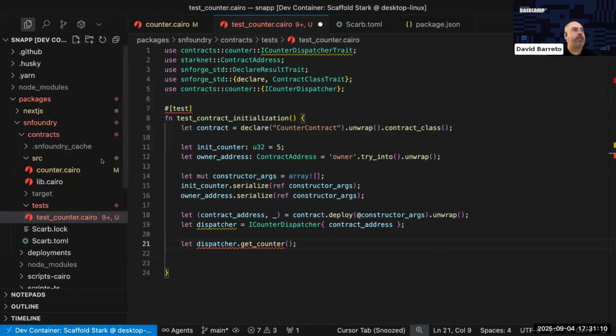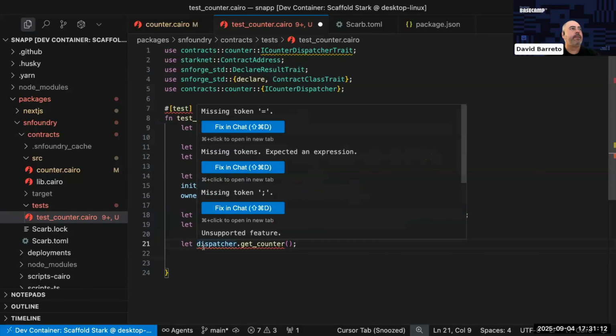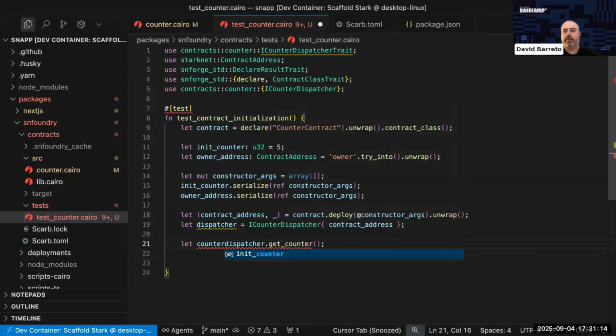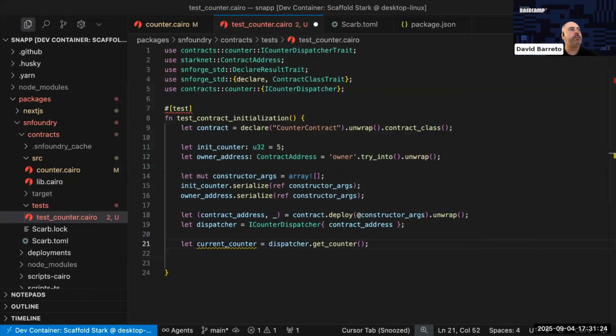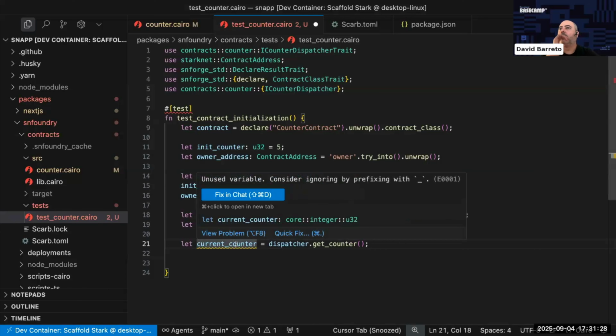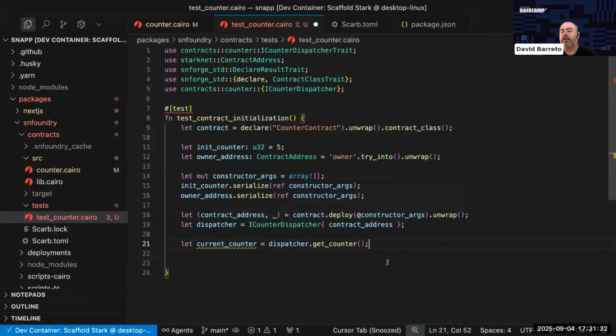Let's call it the current counter, and the type should be, what's the type of this? Unused variable. Yeah, U32, right? So this is the type of the counter, so it's fine.